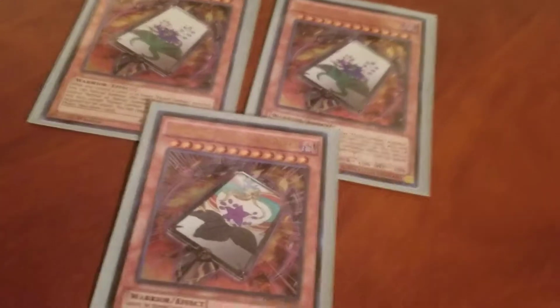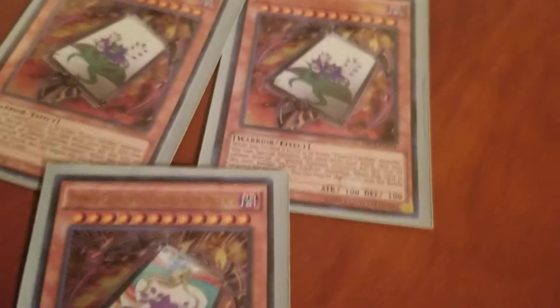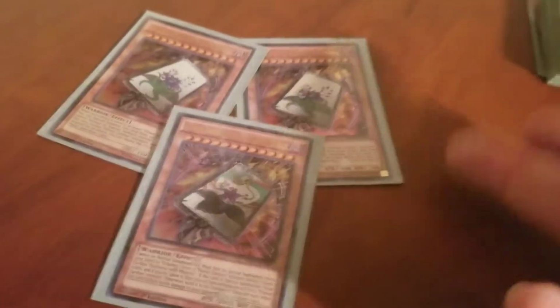Next, we have 2 Flower Cardian Palowina and a Palowina with Phoenix. Palowina can be special summoned if you have a level 11 or lower Flower Cardian, and then you can't normal summon or special summon unless you have another Flower Cardian that you can normal or special summon. And then when it's declared as an attack target, you can negate the attack in the battle phase, and then draw a card, which is great because it does have 100 attack, and it's very frail.